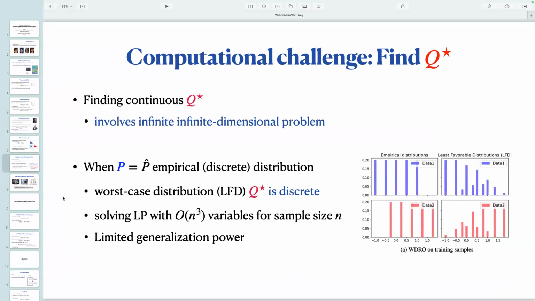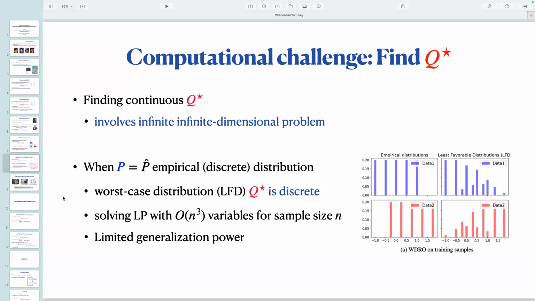There's a lot of work being done in this domain, and in particular a lot of the challenges. People have lots of solutions, but one of the particular challenges is to handle this Q, right? This Q is my distribution. And when we introduce the Wasserstein uncertainty set, we're hoping that it includes many possible distributions, even if my P is discrete, right? We want the set to include the continuous distribution.